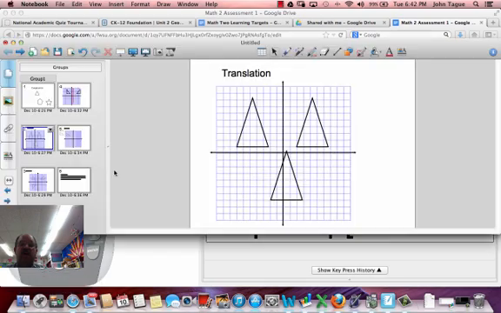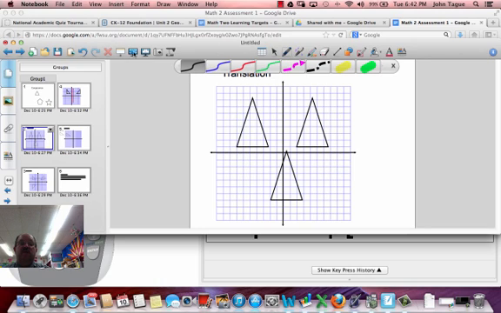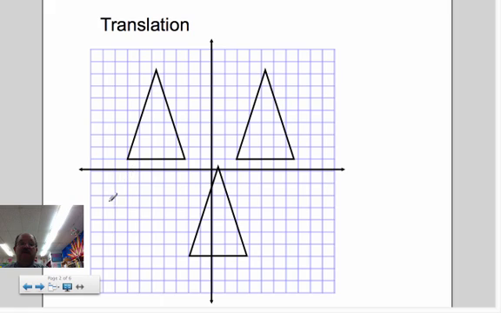I'm going to go back and grab my pen for a second. So when we have a triangle, and I'm going to call this original triangle J-O-N, there's my original triangle. The triangle that we've translated or that we somehow are trying to match up the image, we usually put a little primed after it. So it looks kind of like an apostrophe, but we call it a prime in math world. So it's J-primed, O-primed, N-primed. So that would be our translated triangle. So what we're trying to do is say, could we match this triangle, John, up to the other John, J-primed, O-primed, N-primed. And I would hope you'd be able to see that we could do that.